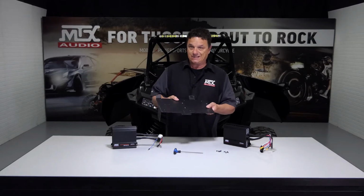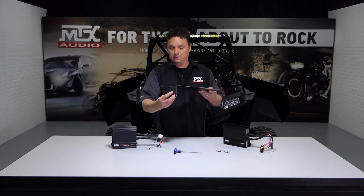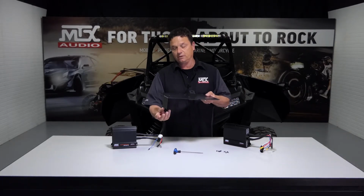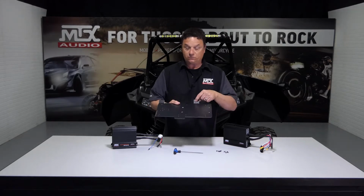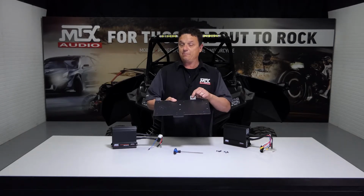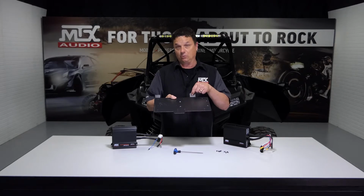Now, the amp rack sits in the vehicle like this, with these forks, let's call them, that are going to slide over the loosened steering column bolts. Then you're going to retighten them down. This one slot here is the top of the bracket that holds in the radio pocket. We're going to remove that bolt, put this in its place, and then put the bolt back in. But prior to doing that, let's go ahead and get the amps mounted to the plate.